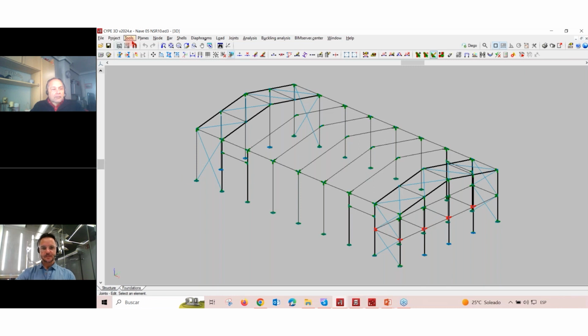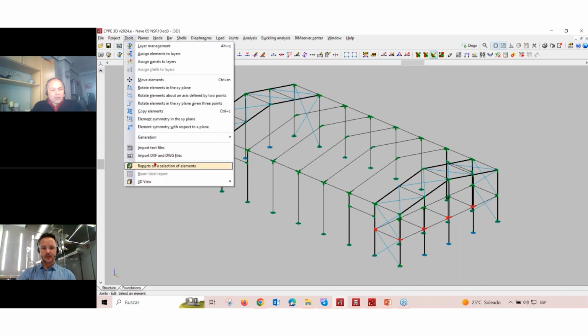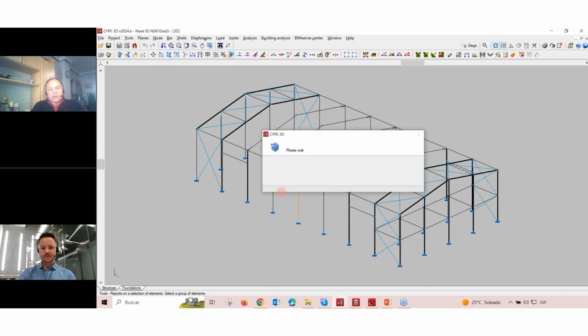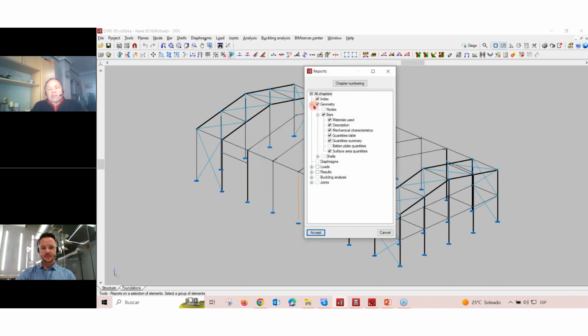Going back to the report and selection elements. Suppose you want to see this one. So you see, you're unselected. That's what I'm trying to tell you. Unselect, and you can go, for example, for the result, and then perhaps you want to see the parts.